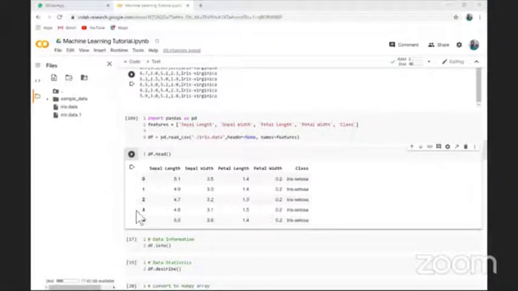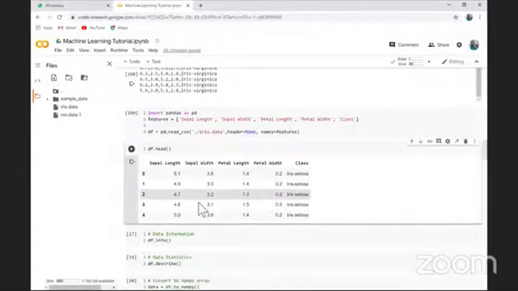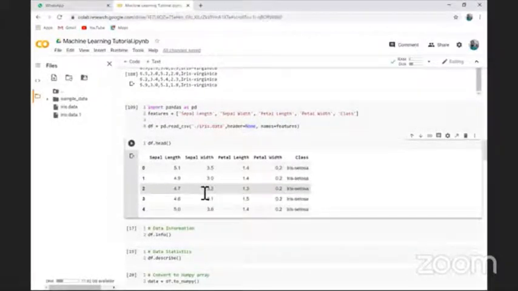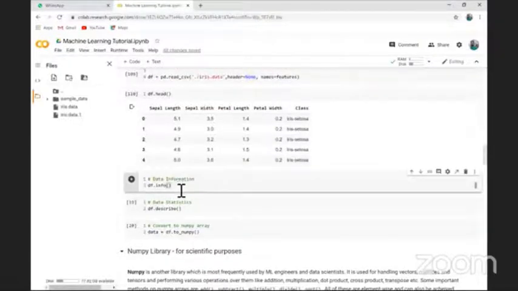So I was saying that pandas gives us a facility to give a custom index to each of these records as well. But here I will be using the normal 0, 1, 2, 3, 4 indexing. And then you see here, the header is also incorporated here. The columns are sepal length, sepal width, petal length, petal width, and class. Fine. You can even get some information about the data set using the method info. So here I am using df.info. Mind you, df is the data frame which has been created from reading the CSV file.